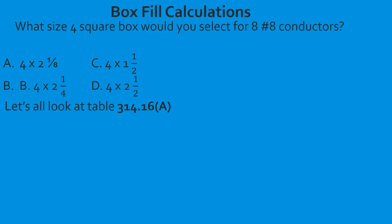Okay, so we know that we have number 8 conductors. So we're going to go over to our number 8 column, and we're going to start going down. First, we make sure we get in the right sub-column in the 4 square boxes, and then we're going to start there at the top. The first one is 6. Okay, that's not going to hold. The second one is 7. That's not going to hold. And it looks like it's going to be the third one because anything past 7 is going to be required to be a larger box. So it'd be 8 and up. So in this case, we are going to use the third box, and we slide over and find out that it's a 4 by 2.125 4 square box. And we're going to select A.